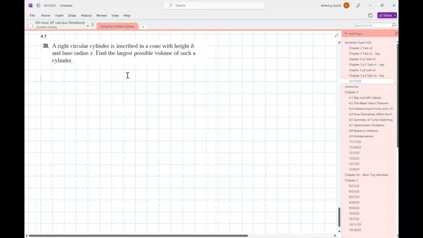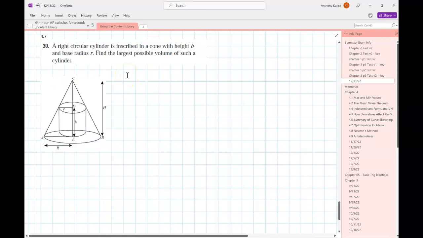So we have a right cylinder inscribed in a cone with a given height and base. Here's a picture I found on the internet of this situation. The only change is that they labeled it cap H and cap R, so I'll change the problem so that it's cap H and cap R, and then I'll give you this picture and let you pick away at this. I'll touch base in a couple of minutes and see if you're still working or if you need some help moving forward, and you tell me what you need. But I thought this was a good one.